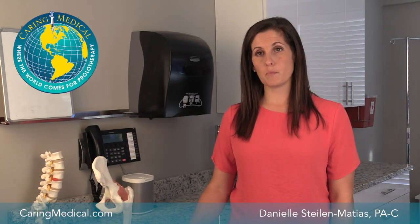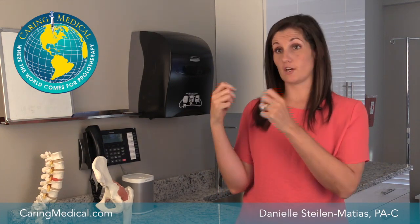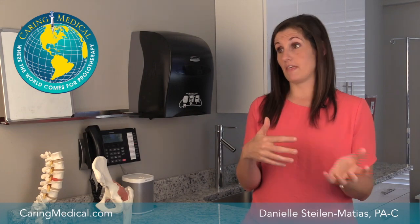It's not uncommon for us to see patients after surgery, especially after surgery for the shoulder, like a labral repair or rotator cuff repair, anything of the like. Oftentimes those patients — if you have a labral repair and they tack your labrum down, or same thing for a rotator cuff where they sew it back together — are more likely to retear those structures. So we may actually see patients that have retorn their labrum or rotator cuff and don't want to go through surgery again.